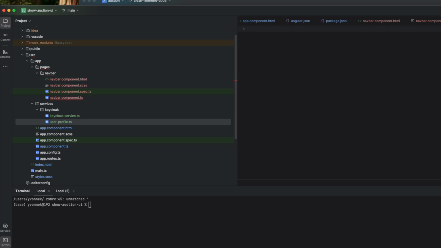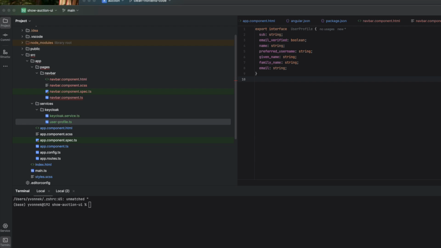In this file, I'm gonna bring these details in. This represents the user profile object from Keycloak. Let me show you, which I have already showed before.